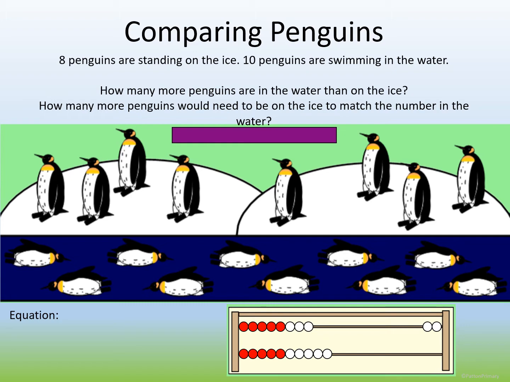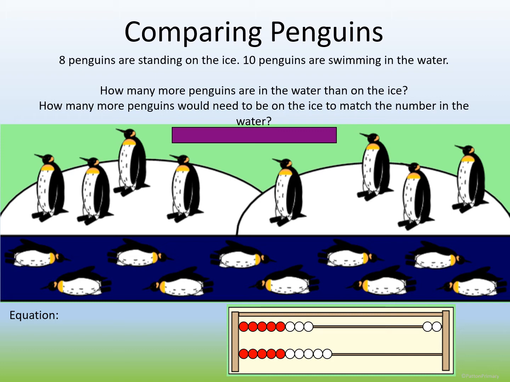Comparing penguins. Let's read this story problem together. 8 penguins are standing on the ice. 10 penguins are swimming in the water. How many more penguins are in the water than on the ice? How many more penguins would you need to be on the ice to match the number in the water?